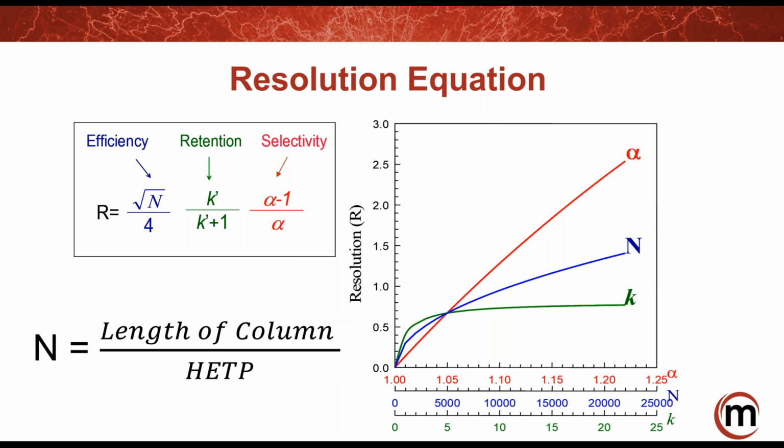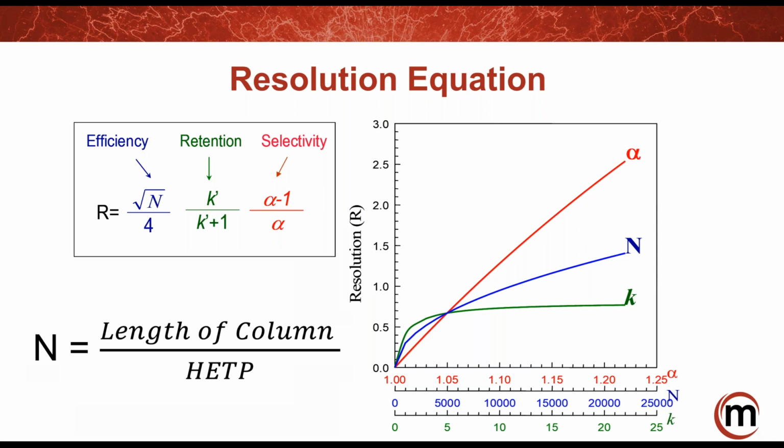Citation was left off, but it was done by Pete Carr's group at the University of Minnesota. What they do is break down the equation into an efficiency term, a selectivity term, and a retention term. The major impact that the monodisperse particles have is on the efficiency term. And how do you calculate efficiency?